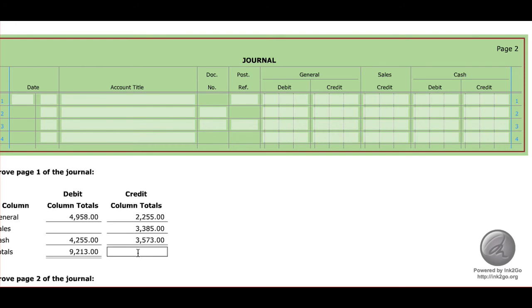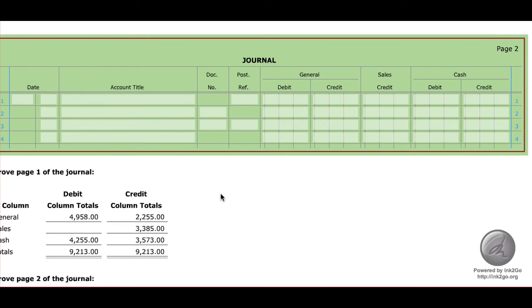Same thing, add up these three numbers this time. In order for us to prove and rule it, it means that these numbers do match. Now you can see my debit totals equal my credit totals. So my accounting equation, my problem, everything is in check for right now. Now here comes the problem of, say this number was off by $100. I would need to go back up and check my math first thing, because a lot of times you might have put a number wrong in the calculator. So first things first, if your numbers do not match, check your math again. Go through and re-add each and every column and verify that they're the same.